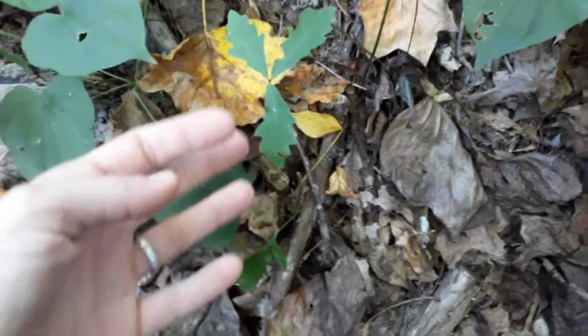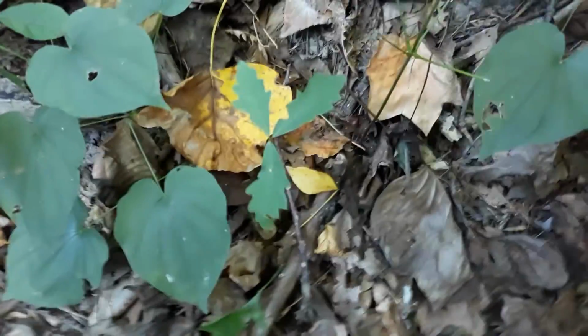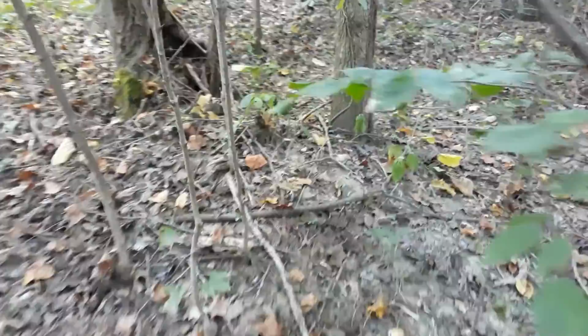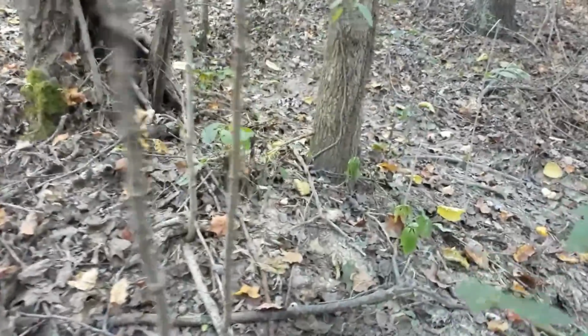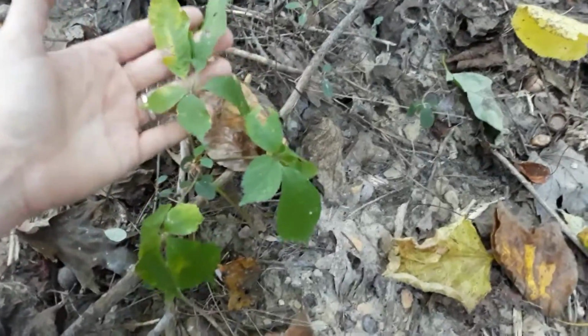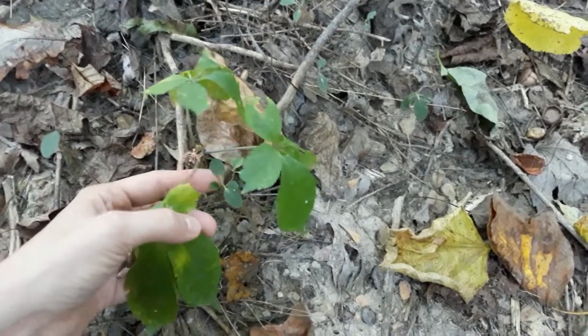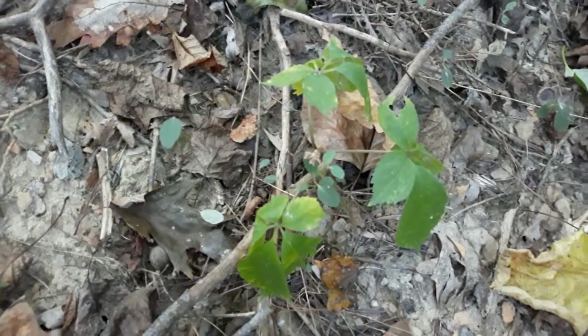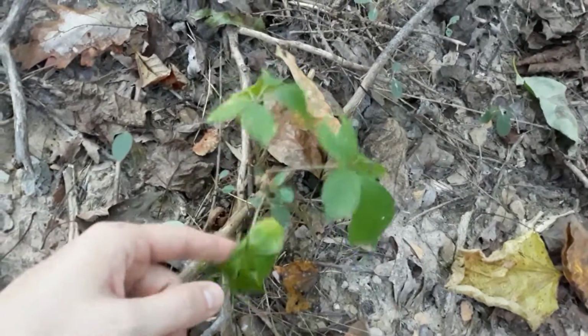Wild yam, little oak seedling. Briars. Ugh. There's some ginseng growing over here on this hump. What a strange place, right? Looky here. It's a good mature plant. But see, the seeds have already fallen. And I'm glad I got that picture so I could show you. But yeah. So we're going to dig some of this out, and I'm going to show you what the roots look like.